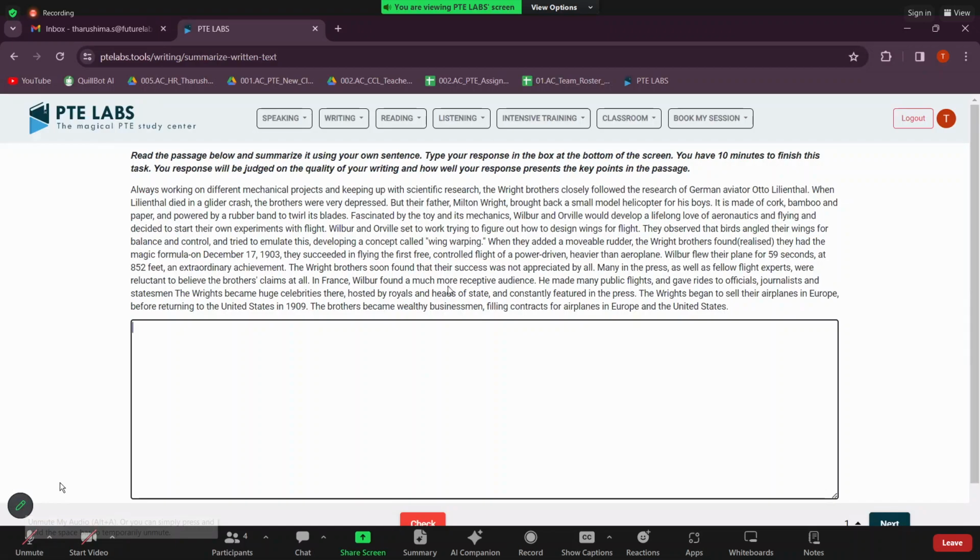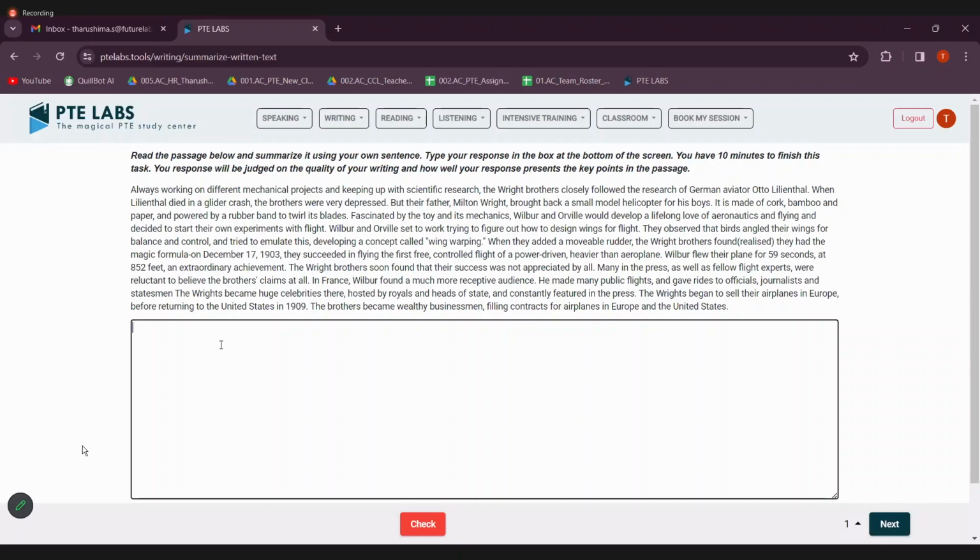All right, and I have to mention this again. It says you have 10 minutes, right? You have 10 minutes means if you were given 2 SWT questions, you will be given 2 separate 10 minutes. That means 10 minutes for one SWT question and another 10 minutes for the next SWT question. But you have to remember this, even though they have given 2 separate times, you won't be given 2 separate markings.